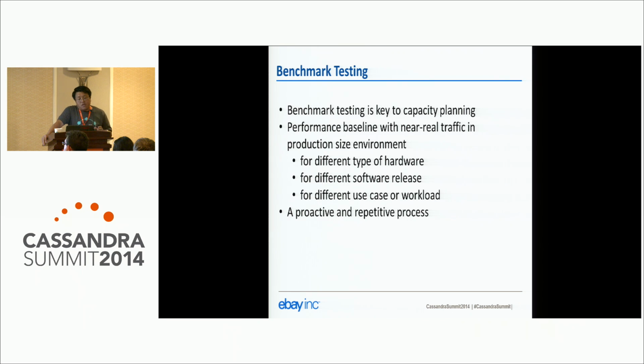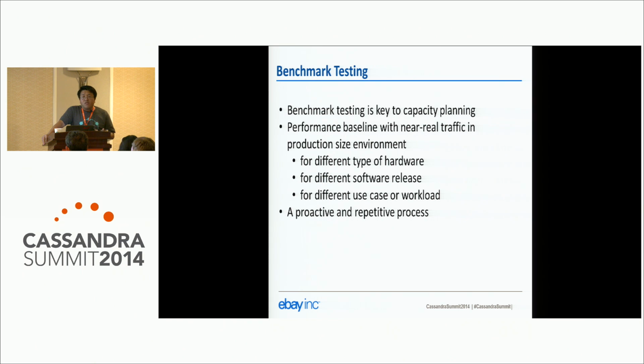So whenever you change your type of hardware, different cores, different memory, or even different storage, either local SSD, local spindle disk, or network attached, either NetApp or Violin Memory flash array, etc. So whenever you have a change in your base unit, right? Not just hardware, but also software. You had Cassandra 2.0, now you get 2.1. That could be a lot of improvement. Same thing with the use case, right?